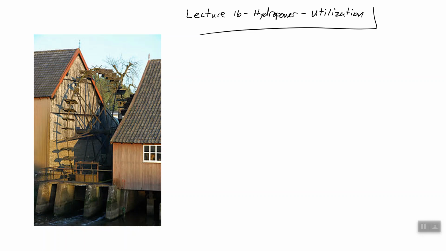In the first one, we talked about the resource of hydropower, the water cycle, the energy inherent in water held above the ocean. Then we talked about technology, dams, and run-of-river turbines, and how these things use water held above the ocean in order to extract kinetic energy and turn that into electrical energy. And we looked at the essentials of how those worked and even came up with a very basic model for how you would predict the power output from a dam based on the flow rate and the head, or the height difference between the water behind the dam and in front of the dam.